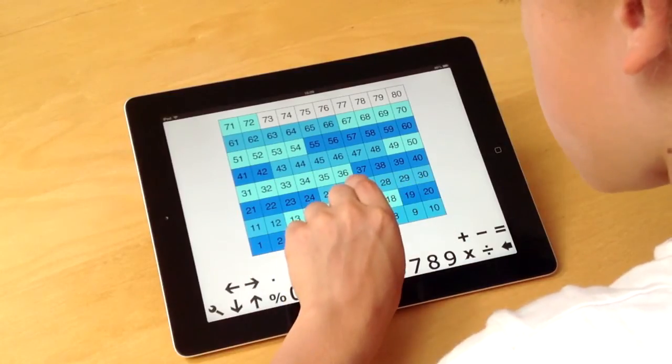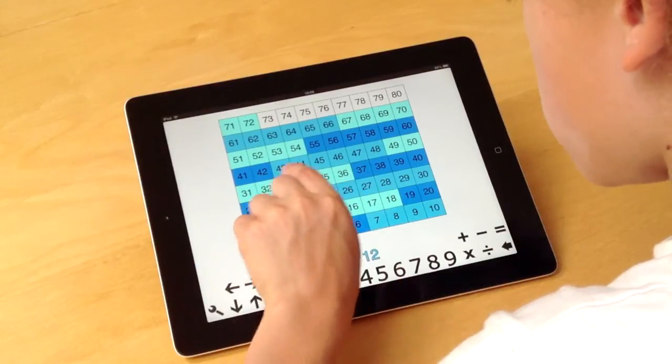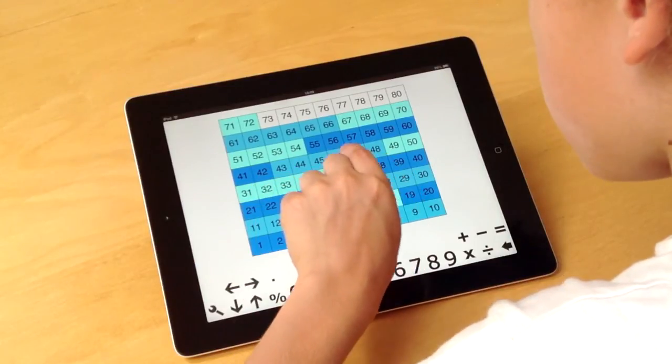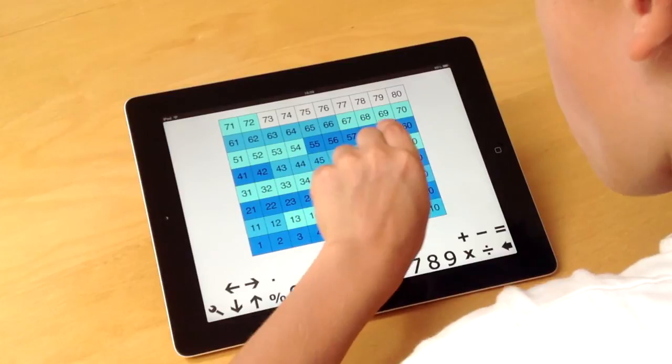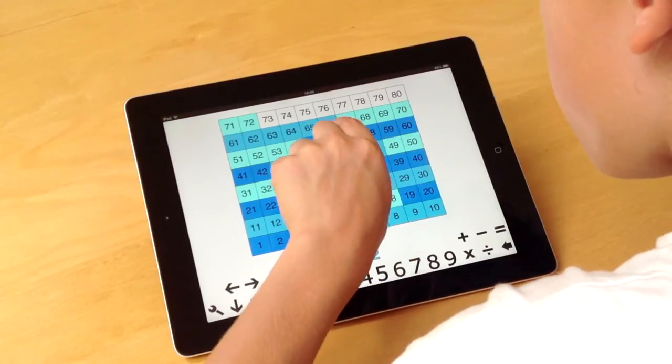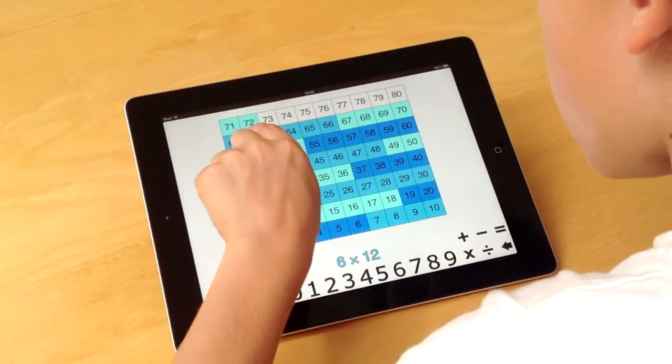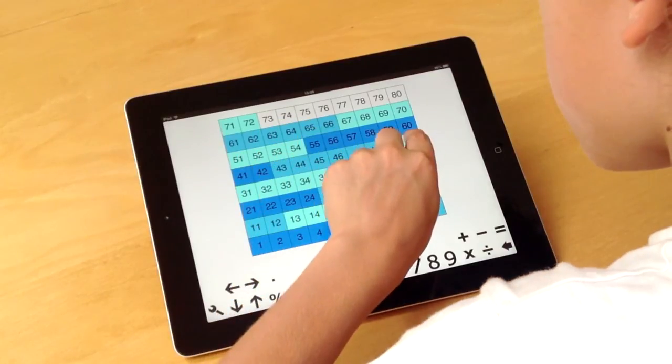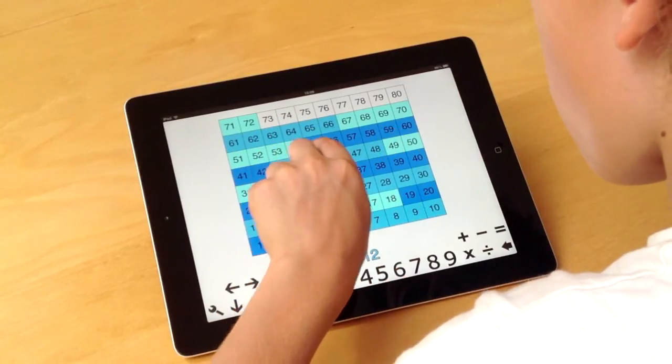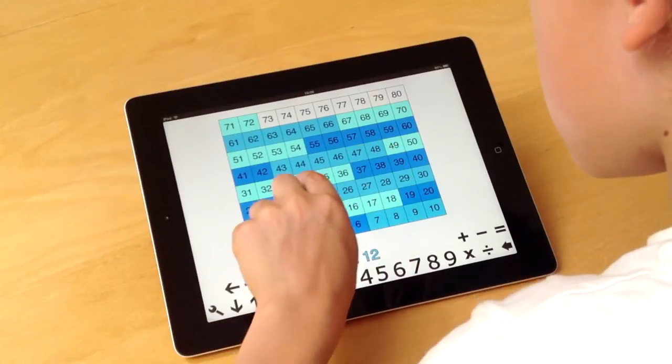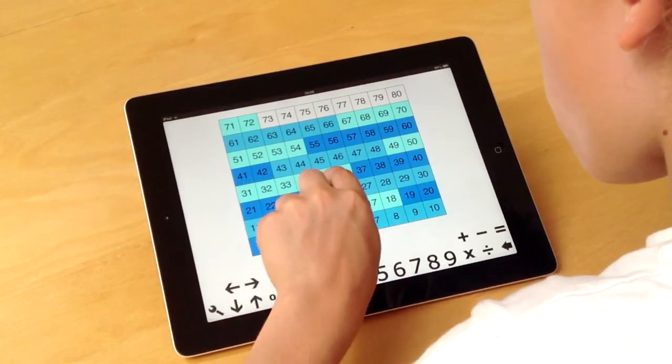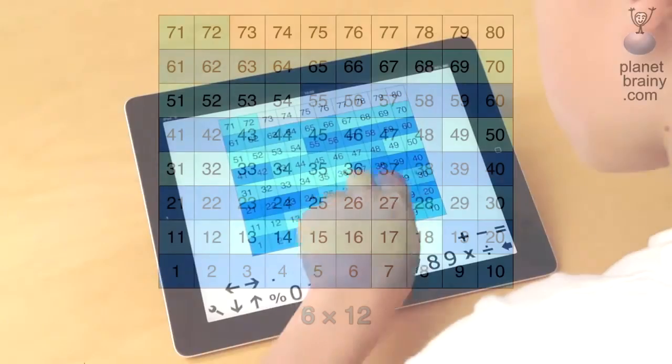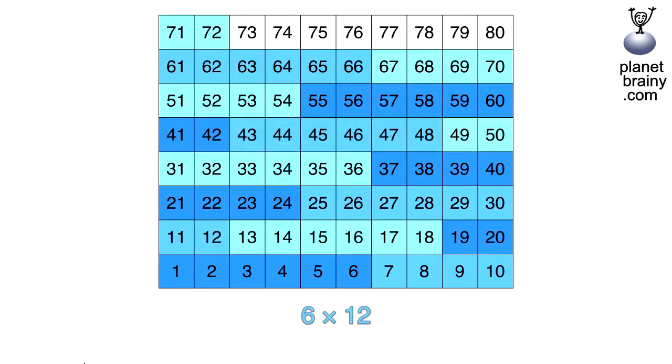Your brain will be really working hard now because it is processing so much visual information finding the numbers. This is the real learning going on and all the parts of your brain involved with your senses are taking part. You might find your head starts to buzz or you get tired quickly. That is fine. Just stop and go from step one during tomorrow's practice. Here's the grid for you to pause the video if you want to.